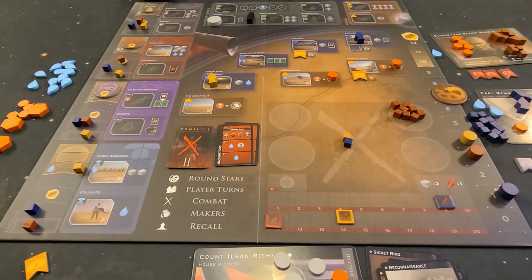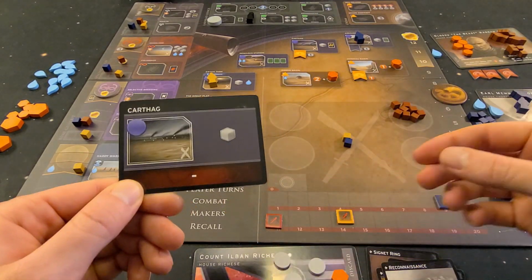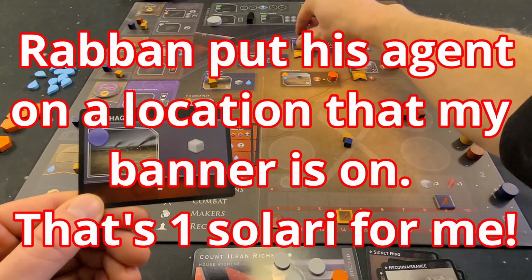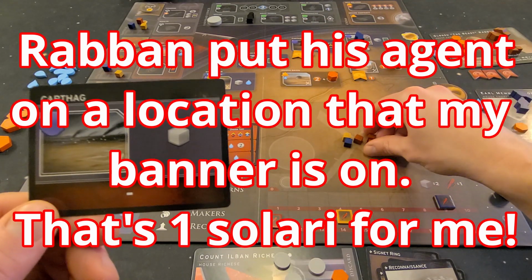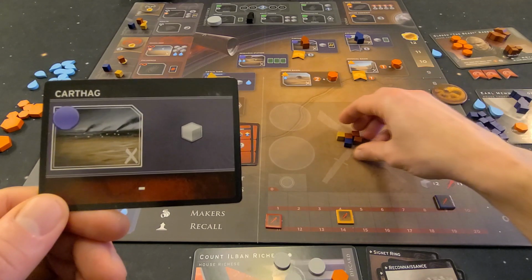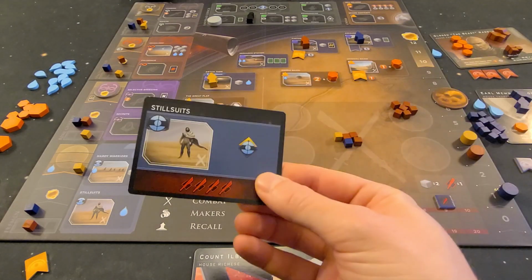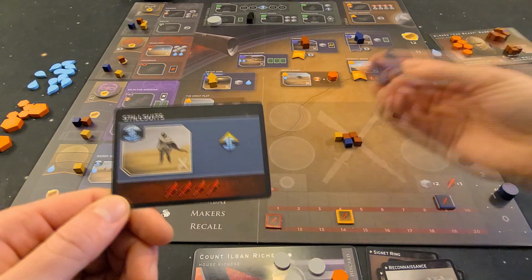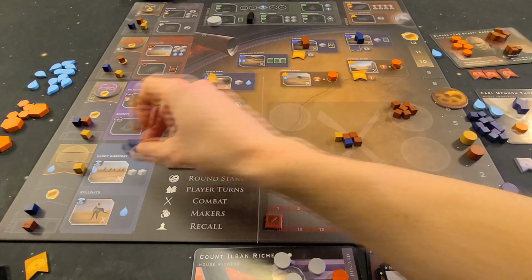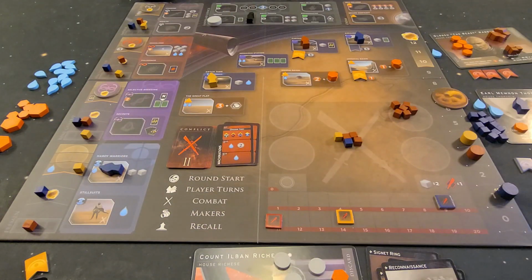Then it will be onto Raban next. And he's going to draw Carthage. So he will move right to there. He will take 1 troop, enter it into the battle, and then throw 2 more from his garrison right into there. Next up will be Earl. So we'll take that and draw from there. And we will put him right into steel suits, so he will go ahead and gain an influence right there and go up on the victory point timeline.